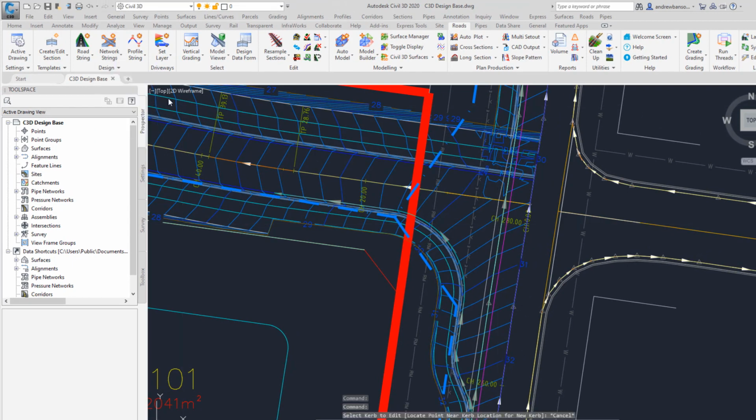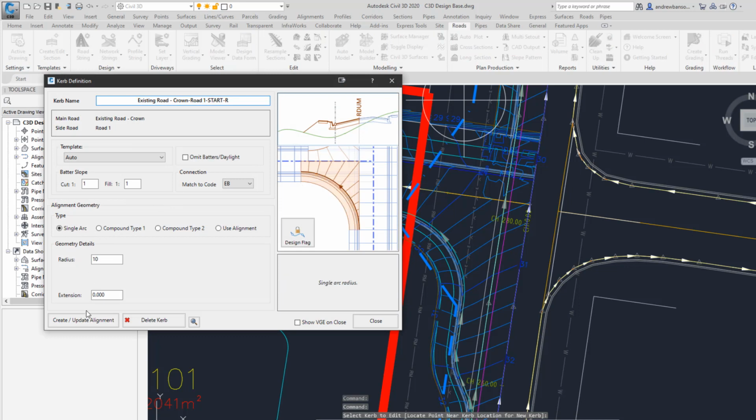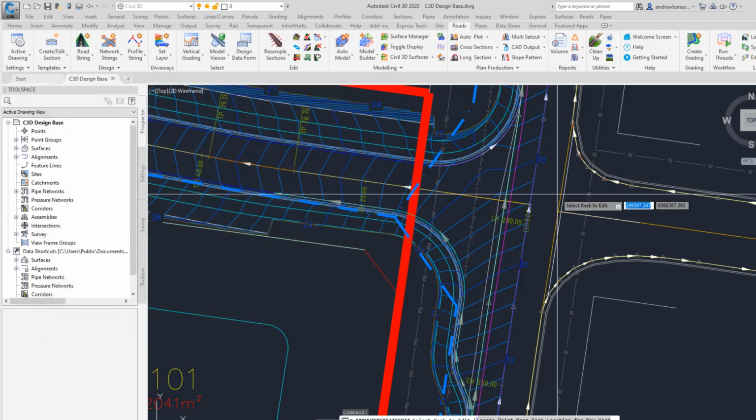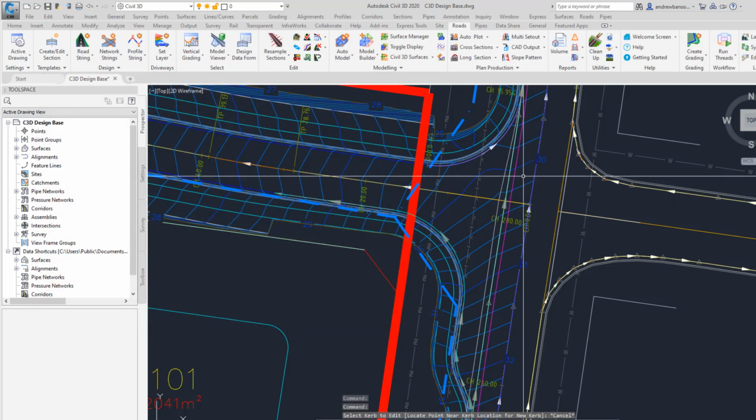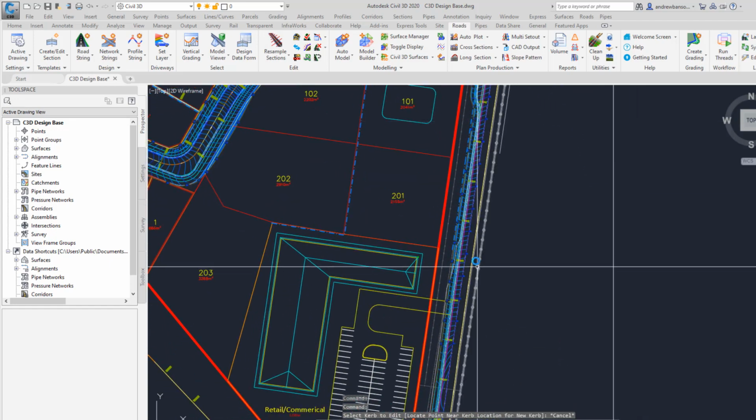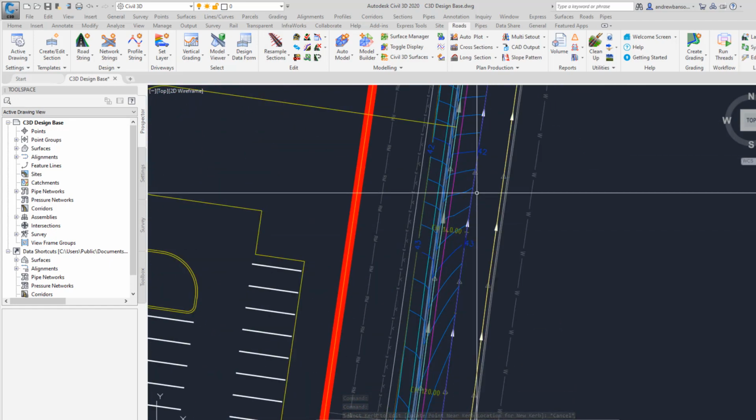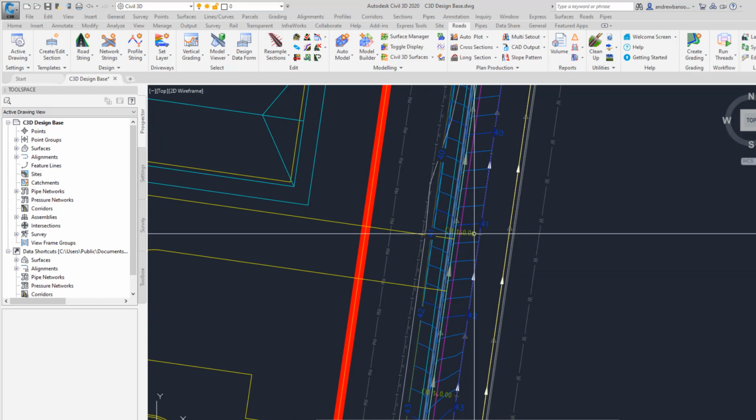So then I'm going to add another curb return up the top, and we'll just go for a standard 10 meter radius on that one. So this is just a really simple run through of a curb replacement job.